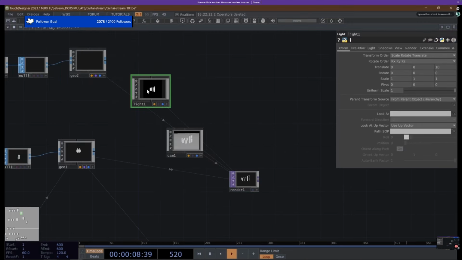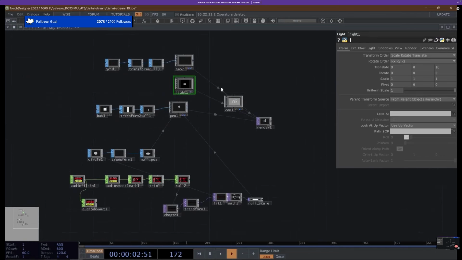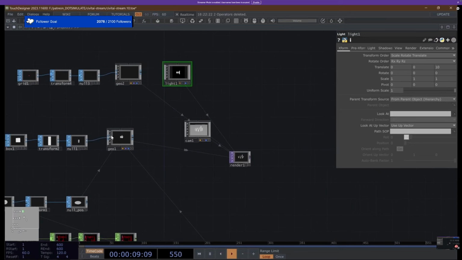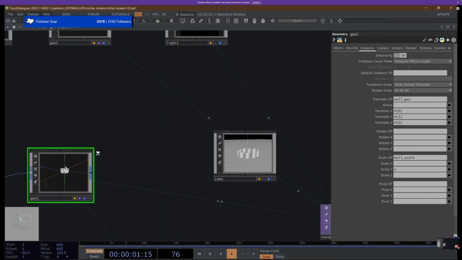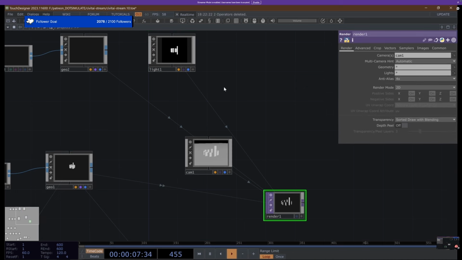So all of these things, it's interesting, they're all living in just the same network, but they're all doing different things. Another kind of basic concept, similar to instancing within TouchDesigner, for setting up these 3D networks is this light, camera, render top setup.